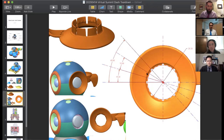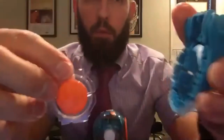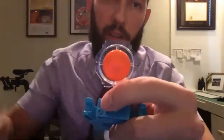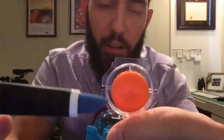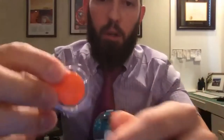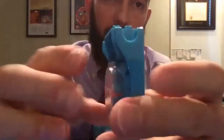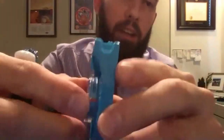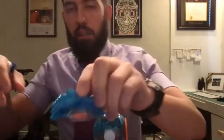So jumping back here to my camera once more, I just snapped an accessory connector from the robot. It's been detached from the robot to a building brick. And if you notice on the accessory connector itself, there are these four ribs, two horizontal and two vertical. When those seat fully into the building brick, those ribs engage at the root, at the bottom of those teeth we showed you in CAD before. And what that does is provide a very strong counter torque, so you can't slip position.